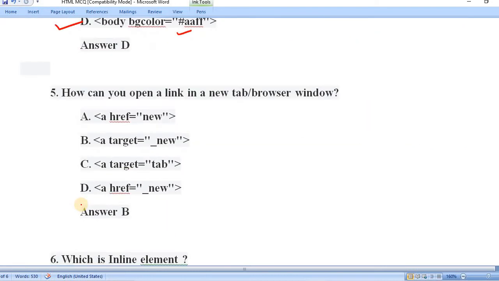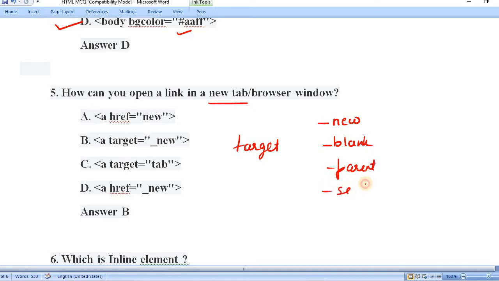Question number five, how can you open a link in a new tab or in a new browser window? For that, we use the target attribute, which has different values, like underscore new, underscore blank, underscore parent, and underscore self.